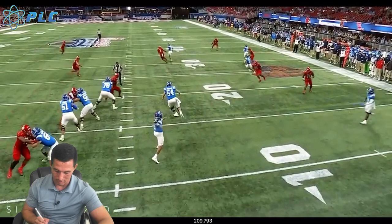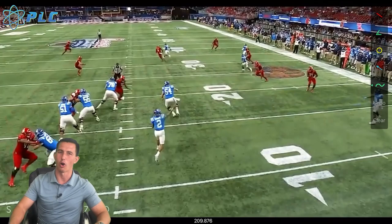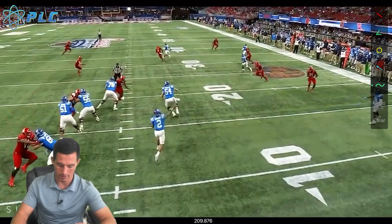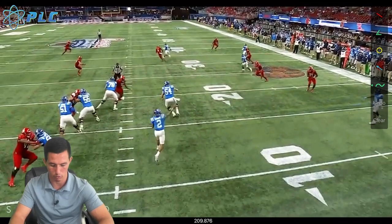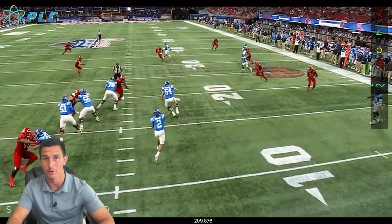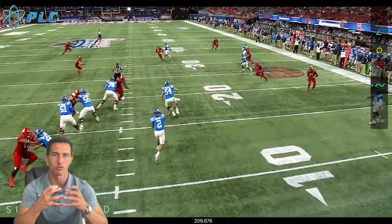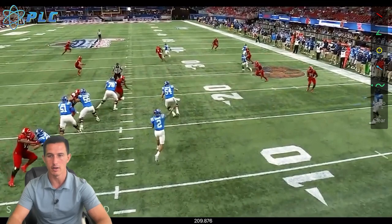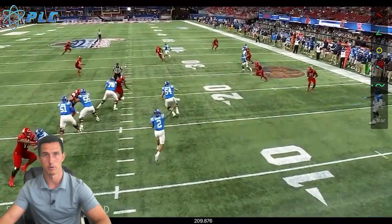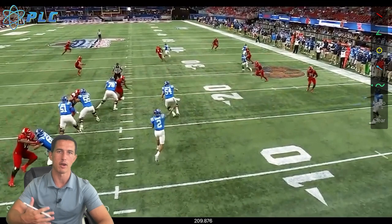He's similar to Mahomes in that he just creates a ton of external rotation in the arm. That's something that's really hard to teach because it's one of those things where you almost have it or you don't. Great external rotation in the shoulder is something you can obviously build and improve. He's had a great arm since as long as I've seen him play, which is in high school — probably 15 or 16 years old. In terms of his arm strength, that was always there because he had that external rotation. I would say he was probably 15-16 and already about 180 pounds. When you have that much size, strength, and ability to generate force, your body is able to adapt based off your output. If you're a strong guy when you're 15, the likelihood of you being strong when you're 21 is a lot greater.